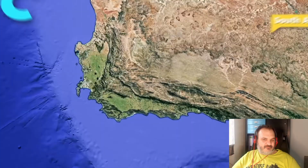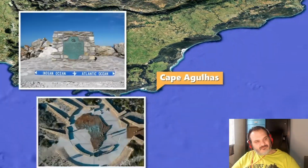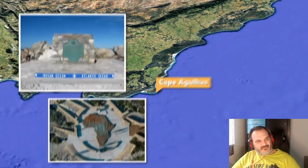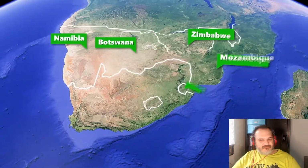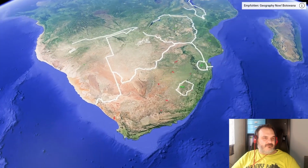So South Africa has always played a historically imperative role when it came to expeditions from early traders, and you can probably guess why. For one, the country lies at the bottom of the continent of Africa, bicoastal between the Atlantic and Indian Oceans. In fact, the southernmost point of the African continental mainland, Cape Agulhas, has a cool spot you can check out with a plaque and a giant Africa map monument. From there, they are bordered by six other countries, don't forget little Eswatini, and the entirely enclaved country of Lesotho. From there, the country is divided into nine provinces.